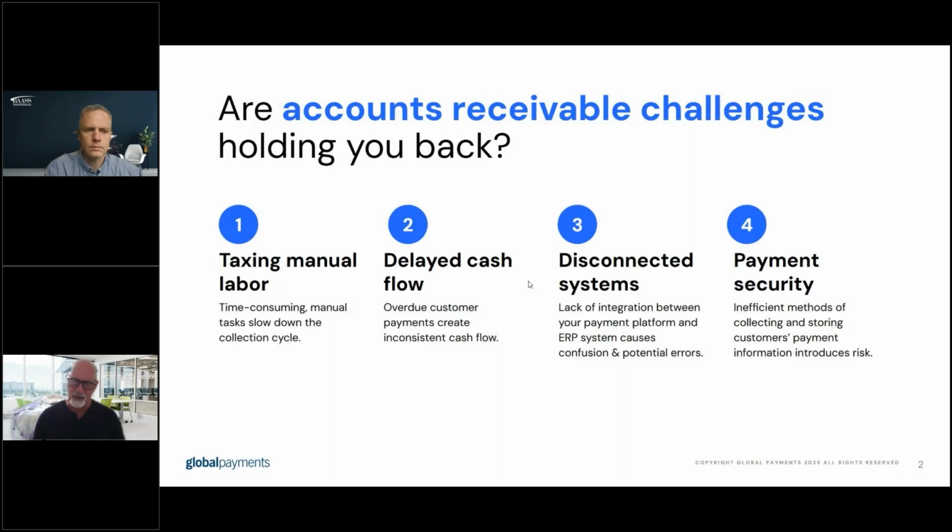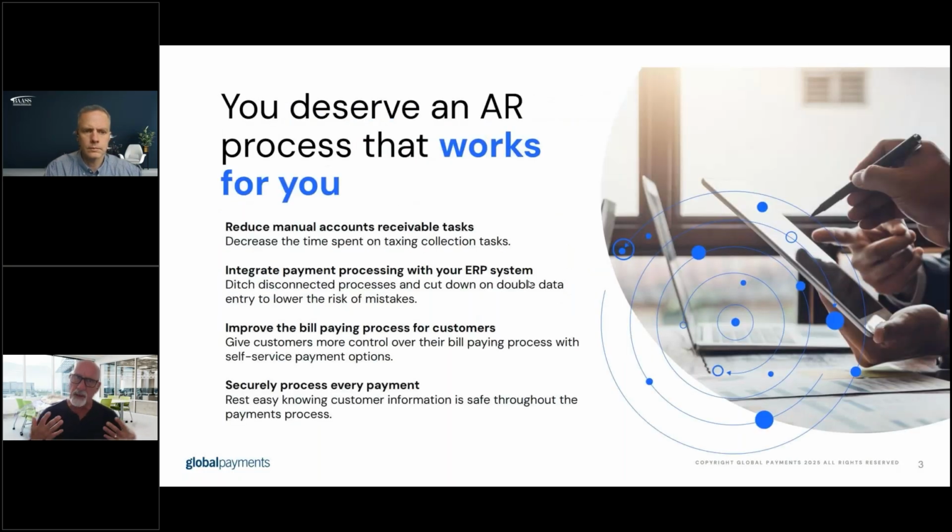And the point here is reduce your workload and help you get paid faster. So that's what automating and integrating an AR process is going to do for you. It's going to reduce all of those manual tasks that you have to do. It's going to be completely integrated into your Sage system so that there's no double entry of any of this information. It's going to make life much easier for your customers when they go to pay their bills, and it's going to be completely secure in our cloud environment.